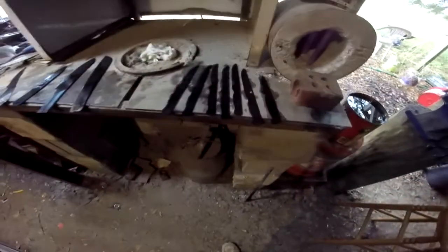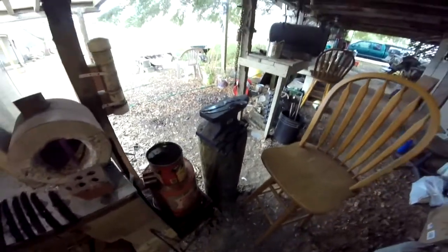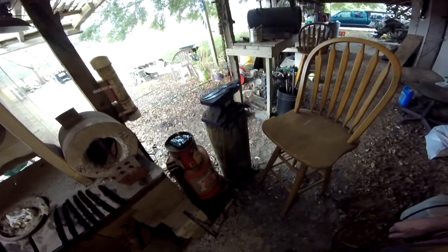But everything's heat treated. I know it's dark out here, but those are cooling. Everything's cooling. The next step, I won't show it because it's just very simple. I'm going to mix up some warm soapy water in the sink and some Dawn dishwashing soap because it cuts grease real well. And I'm going to take a piece of steel wool and wash them all off, wash the oil off of them. Then they'll go in the temper in the oven, as many as I can get in there, and we'll go from there.